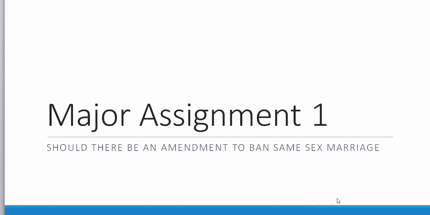The paper should be about a 2 to 3 page paper outlining your argument on whether or not there should be a constitutional ban on same-sex marriage. So we will try to go through this as much as I can to explain some of the issues, but you're going to have to do a little bit of research. This is not totally an opinion piece.